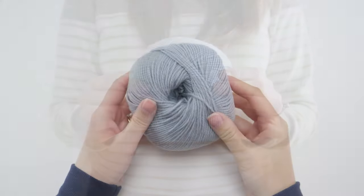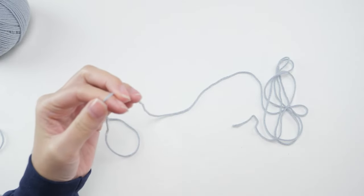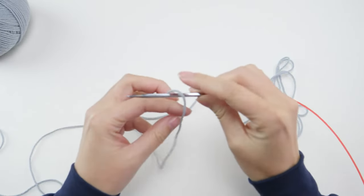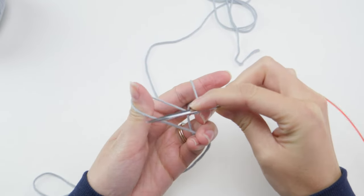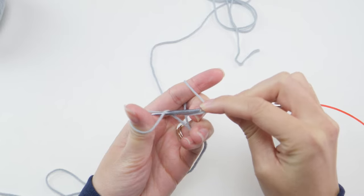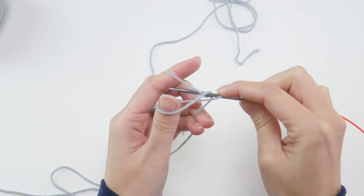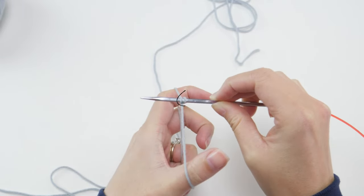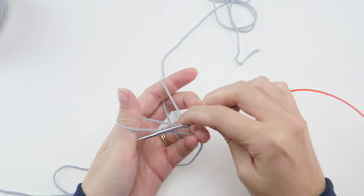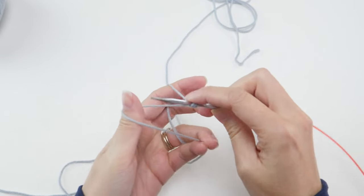We'll work the long tail cast on to get this one started, so get yourself a nice long tail. Lay the yarn over your needle and gather it in your hands like this. Then swing the needle down to grab the loop on your thumb. Swing it up to grab the loop on your finger. And release the thumb loop over the tip of the needle. That's your first 2 stitches cast on. Then keep going until you have 51 stitches on your needle.